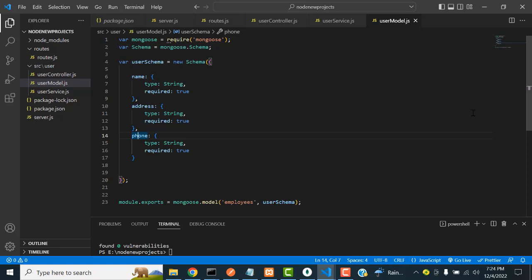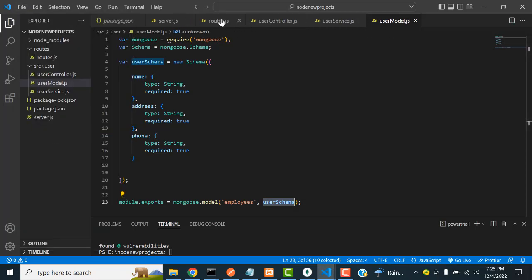So here these are the columns you have created. First you have to implement mongoose, require mongoose with schema. You have to create the schema. Mongoose has a library called schema. You have to create the variable user schema, new schema, and create these columns with the appropriate names. Here we are not doing any calculation, so we can give phone number as a string. So this is the schema we have created for the database table. If you call this user schema, it will be created. So let's save. That's it.